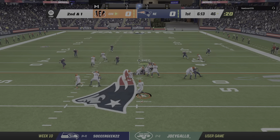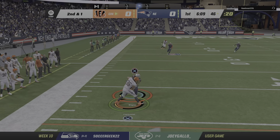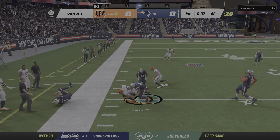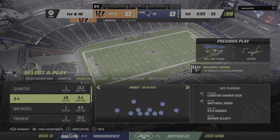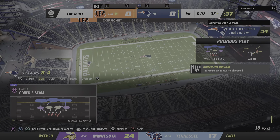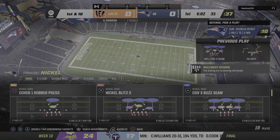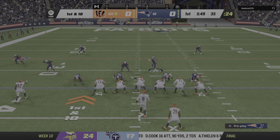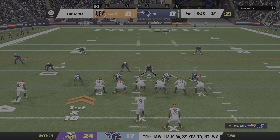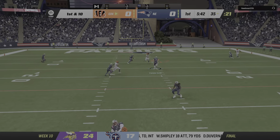Off the play fake, here's Burrow rolling to his left, finding a safety valve. That's complete, and they're going to get this down near the 35-yard line. Get everyone involved in the passing game — you can create great mismatches throwing it to your guys out of the backfield. On the first drive, that can also help establish some rhythm. It gets everyone involved, they feel like they're part of it, and really gets them amped up as they go forward.